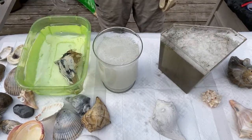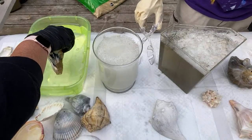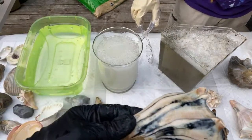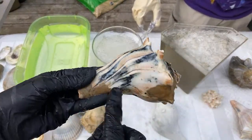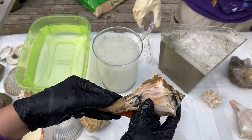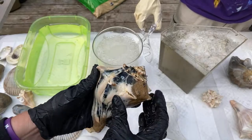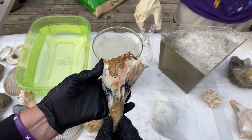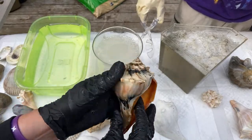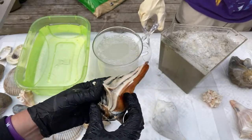Pretty cool. All right, let's just do this purple one right here. Either this one. A lot of them are purple. I guess we'll just try this one right here. So this one really brought out the... Got some of this calcification off. Look, got off some of this. Maybe some more of that. If you don't neutralize it, it'll start dissolving the shell itself, you know.